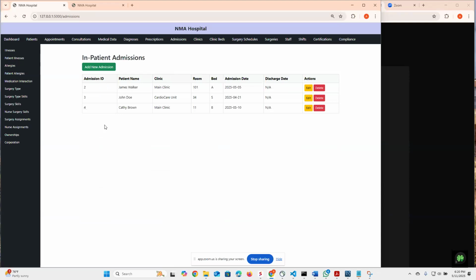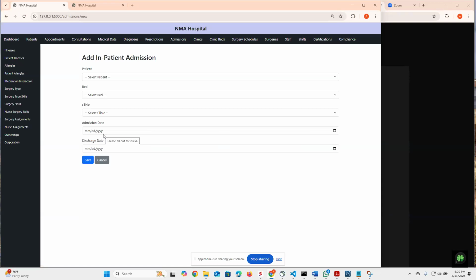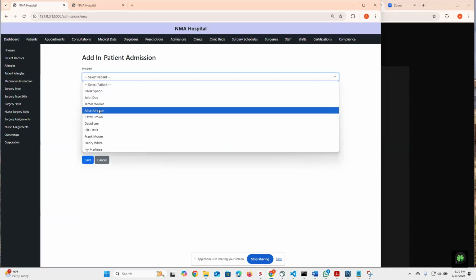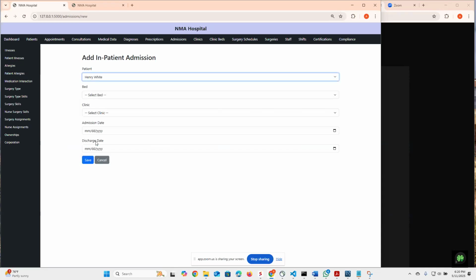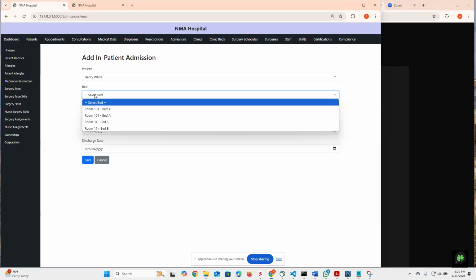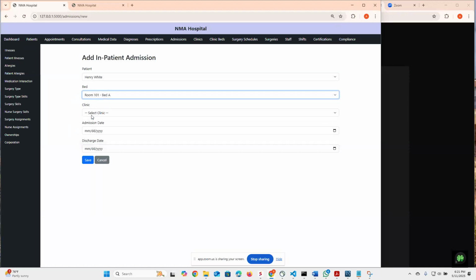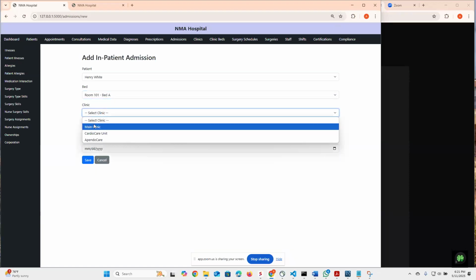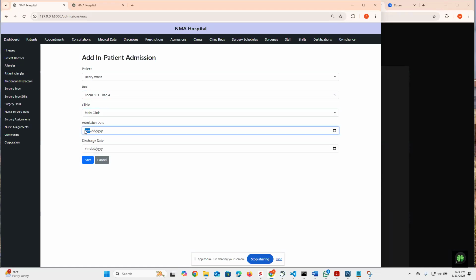That is admission. So once we get a new patient, we click add inpatient admission. We choose a name. Let me see, Henry White. Select available bed. Select clinic. Admission dates.